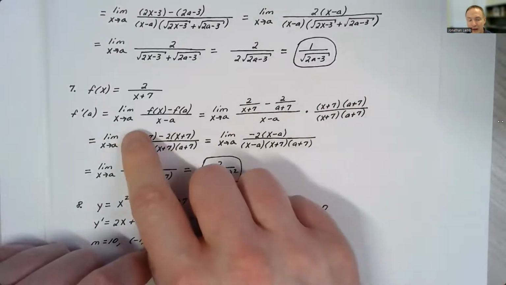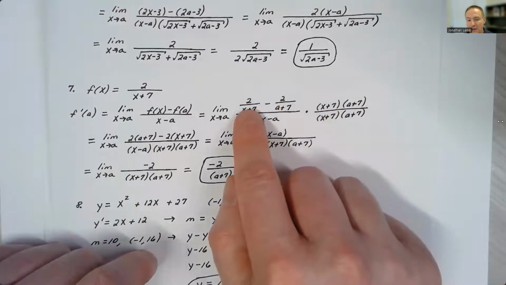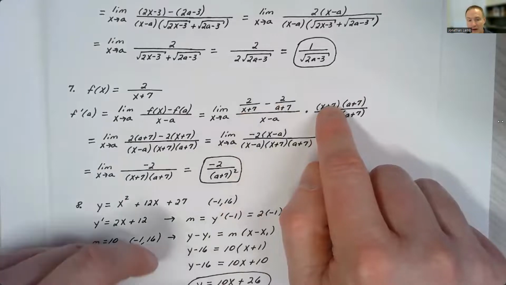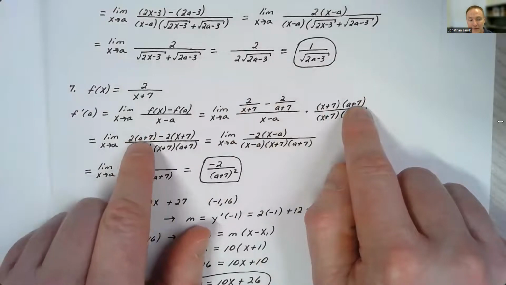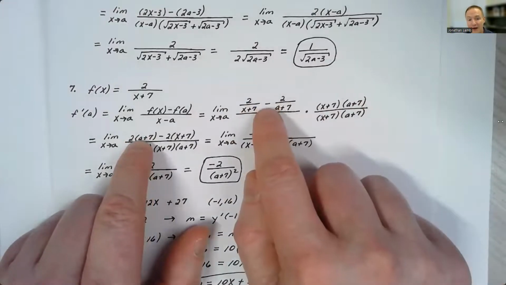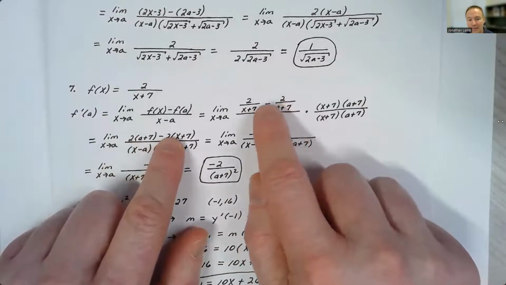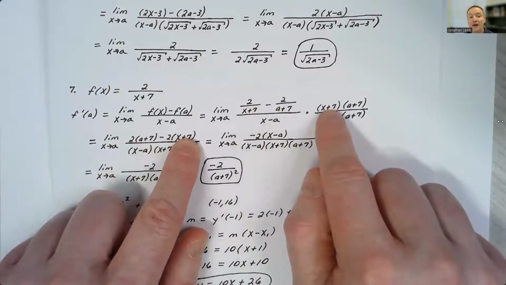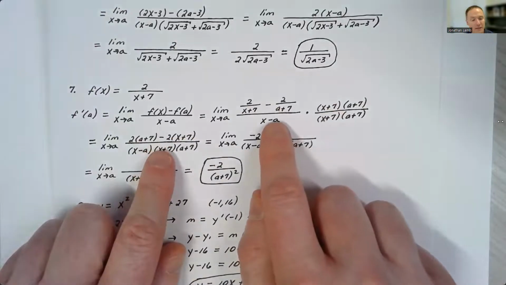Now, from this to the next step, when I distribute that to each term in the numerator, the 2 is divided by x plus 7, so it's going to cancel out this multiplication of x plus 7, and I'll be left with 2 times a plus 7 for my first term. Then I'll have minus 2. The a plus 7s would cancel, but then that minus 2 is going to be multiplying the term that didn't cancel out with that fraction, and you'll have minus 2 times x plus 7. Your denominator, you need to be sure to show that you have 3 factors down there.